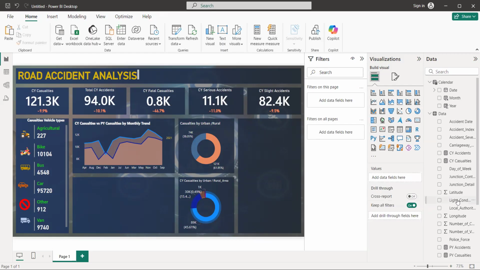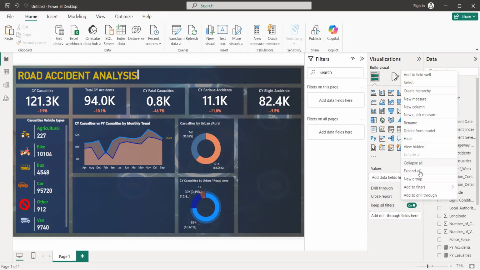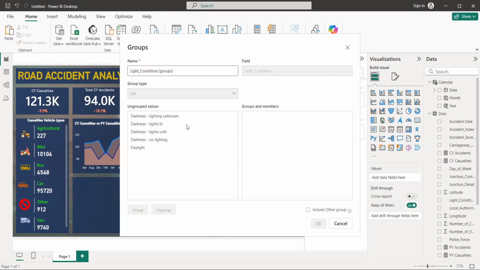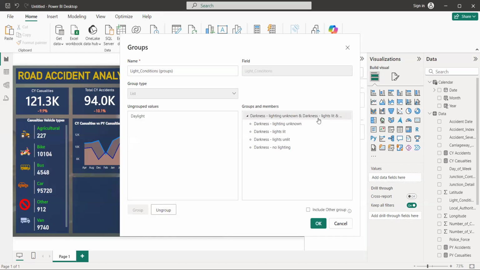So you come to here, right click and call it new group. Inside, call new group. So Control, all the drugs you are going to put in one chart. Just you call it drug.